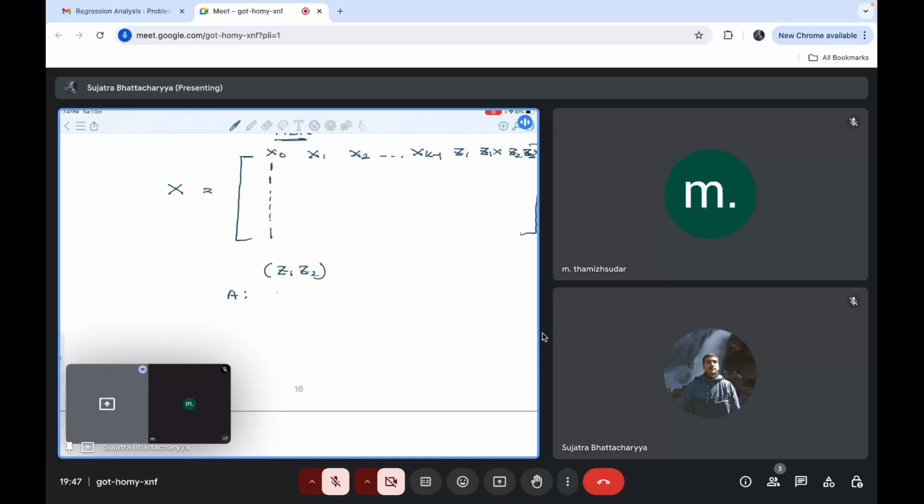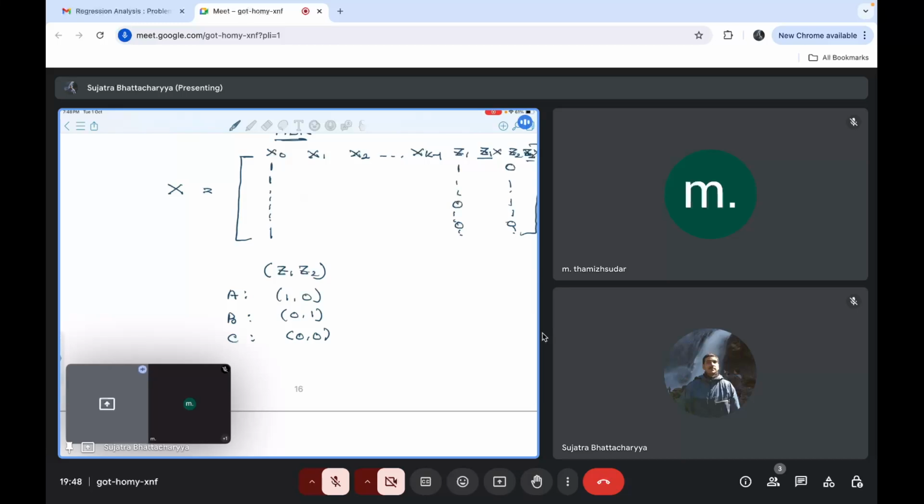For A set, it is 1, 0. For B set, for three variables, for three sets of data, it is 0, 1. And for C set, it is 0, 0. So correspondingly, you write this is 1, this is 0, so on, 0, 1, so on, and left 0, 0. Corresponding to Z1x and Z2x will be calculated.